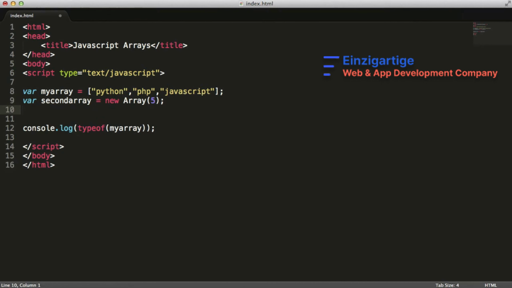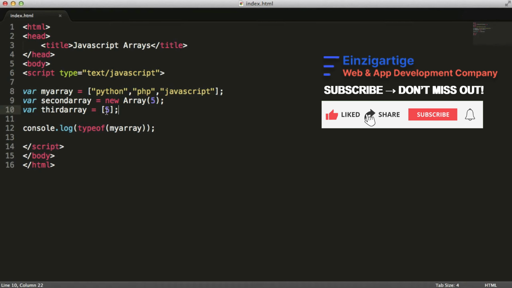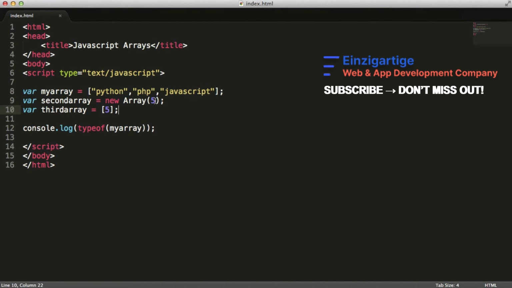With the first method you could say, let's say, my third array, and I can just set that equal to 5. What this does is create a third array with space for 5 items in it. The difference between using the new Array keyword and just putting in two square brackets and the number is that the number tells JavaScript how many items the array can hold, but the new Array function creates a new array with 5 items in it.